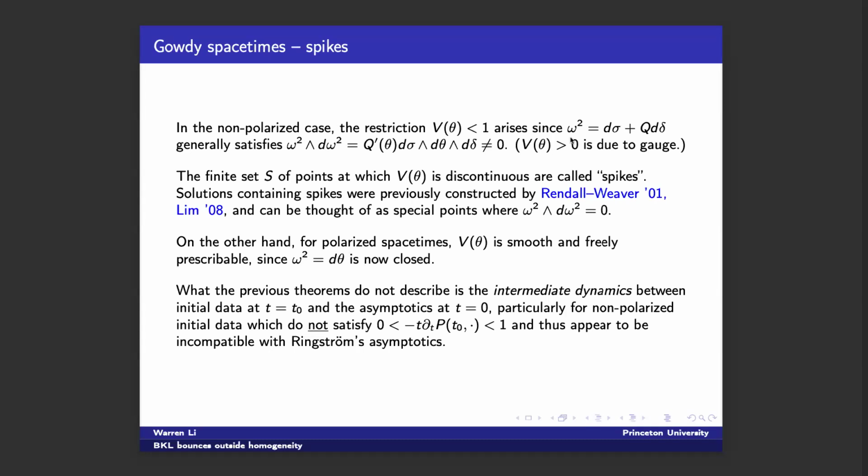Let's say I prescribe it to be something else, then I'm interested in saying, well, that means that something has to change between that time where I set the initial data and t. I'm interested in understanding what happens exactly.